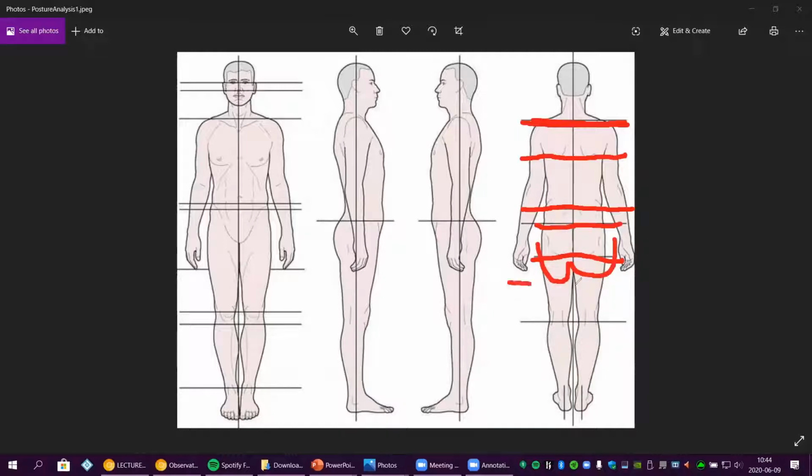Well, maybe we'll have to move down and get the gluteal folds down here. You're just looking to see where those gluteal folds fall. And then coming here, does it fall through? What are we looking at here? What's this line? What's that line on the back of the knee?